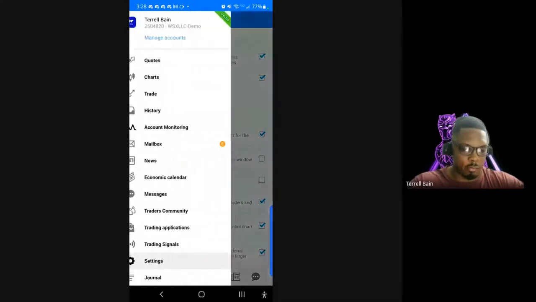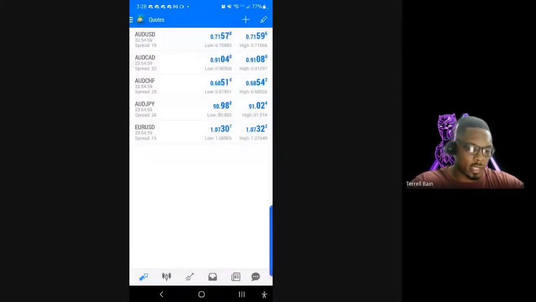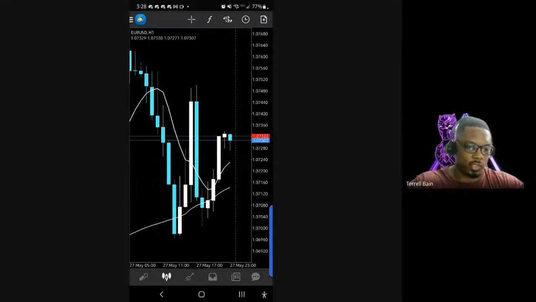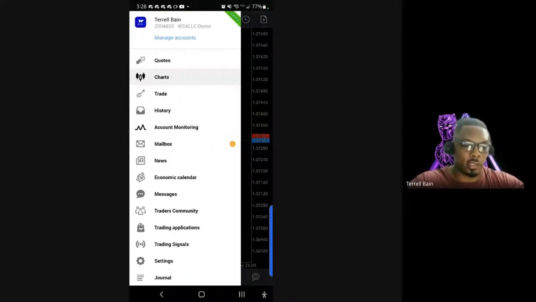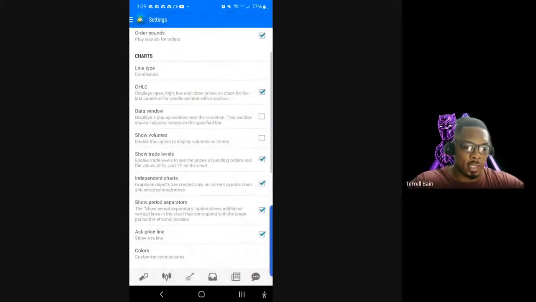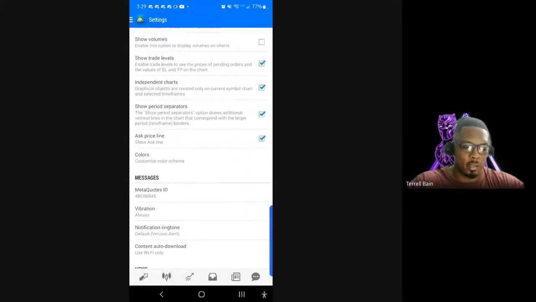But you guys can open it up right now and see what those charts look like. But that's basically where you'll go to change it up. You'll hit the menu, go to settings at the bottom, and then come here under color, where it says customize color scheme.